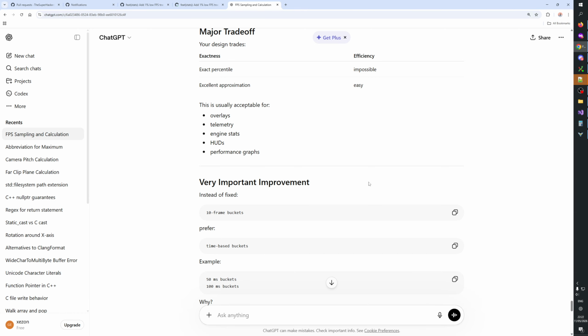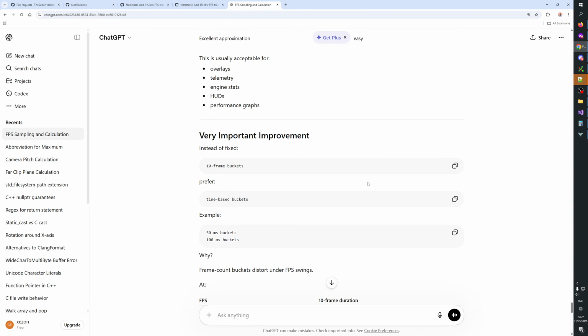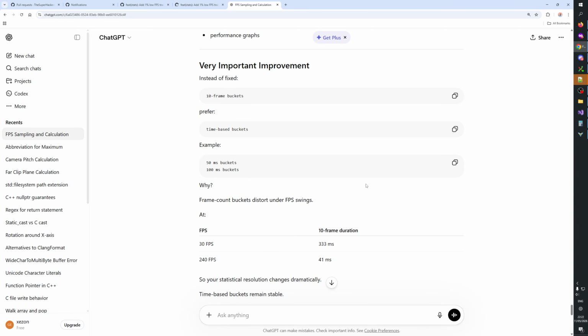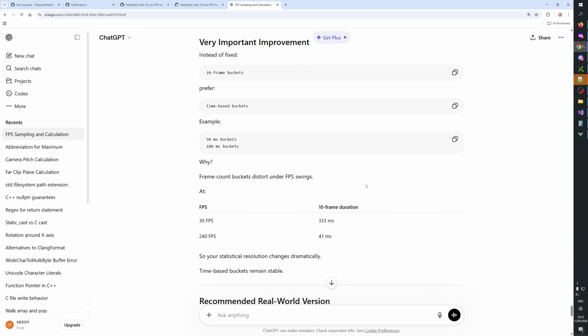Time-based buckets, 50 ms buckets, 100 ms buckets. Why? Frame count buckets distort under FPS swings. True. Time-based buckets. Okay.